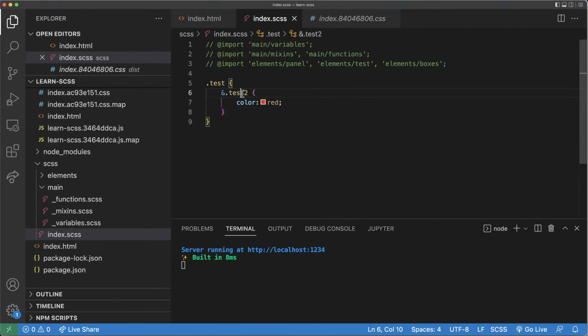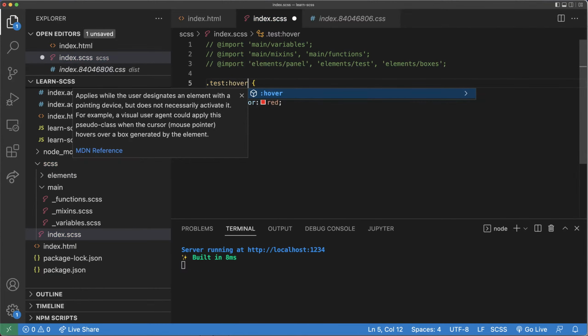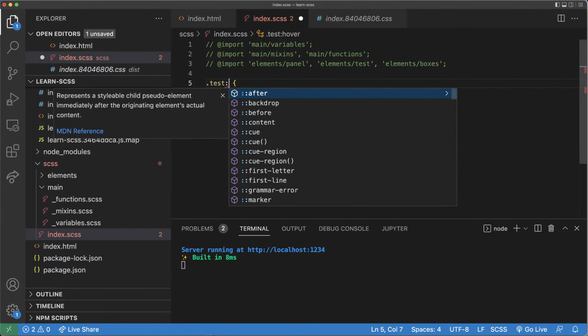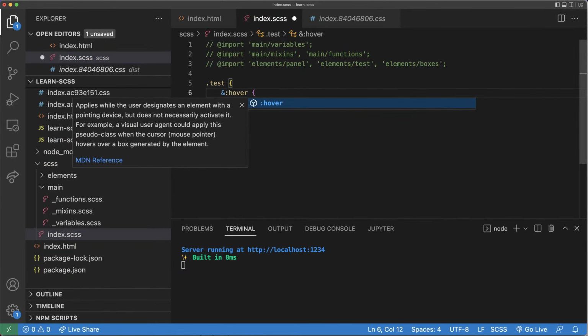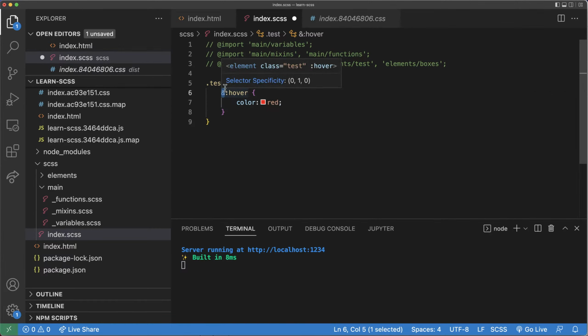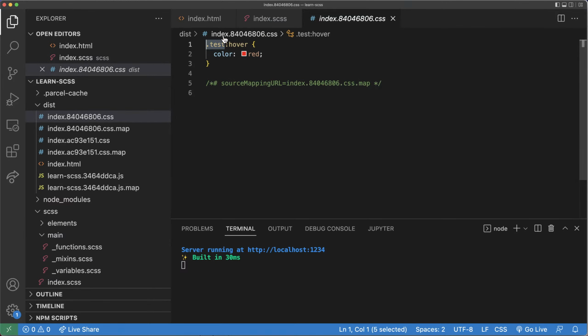And this is why if you want to do some sort of hover state when you roll over something, the way that usually looks in CSS, you do something like this, right? But here, we use, again, that parent selector, which would be .test, and then we can do hover, which means, again, just basically put that test right in here instead of this parent element. And if I save this and go back, you'll see the same thing happens.